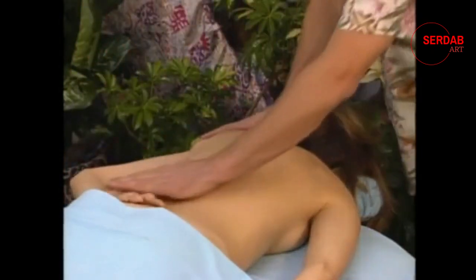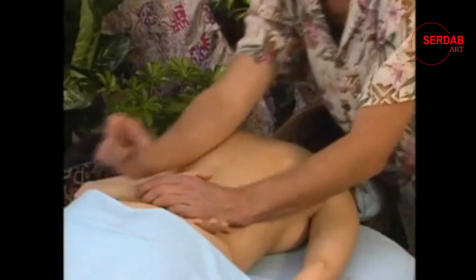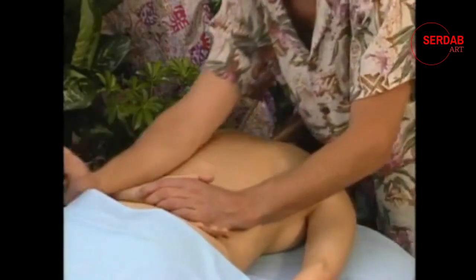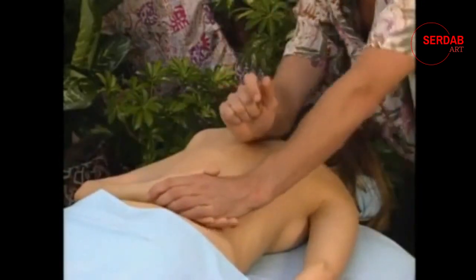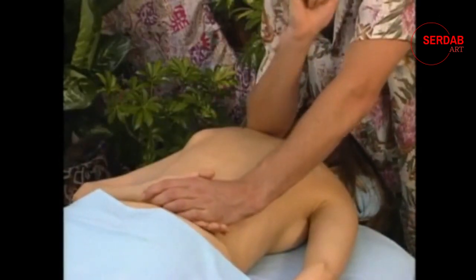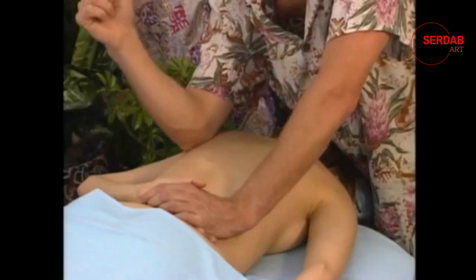Now move to the head of the client and hold their hand on their back while you use ulna flesh strokes to soothe and warm up the area around the scapula. Prepare this for the deep work that is to follow. Starting at the top of the shoulder, do elbow pressure points as the client exhales. This is a fairly deep set of movements designed to release pain and tension in this area, and these movements should be used with caution and only with the client's consent.